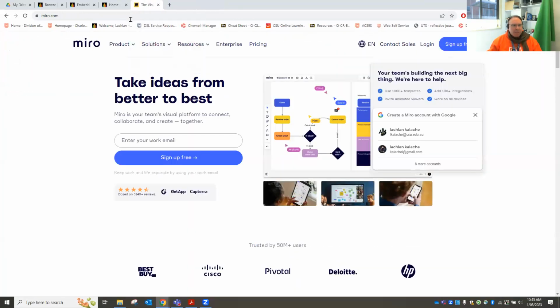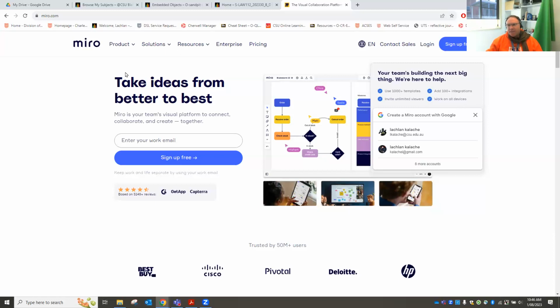All right, now look, Miro is described basically by some people as Padlet on steroids. I think I would go as far as to say, in my opinion, it's more like Prezi. If you've ever used the tool Prezi in the past, where you have a giant canvas that you can do a lot of things on, but you can also map out some kind of story or journey for people to follow, a prescribed way of progressing through the canvas, this sort of tool will allow you to do so.